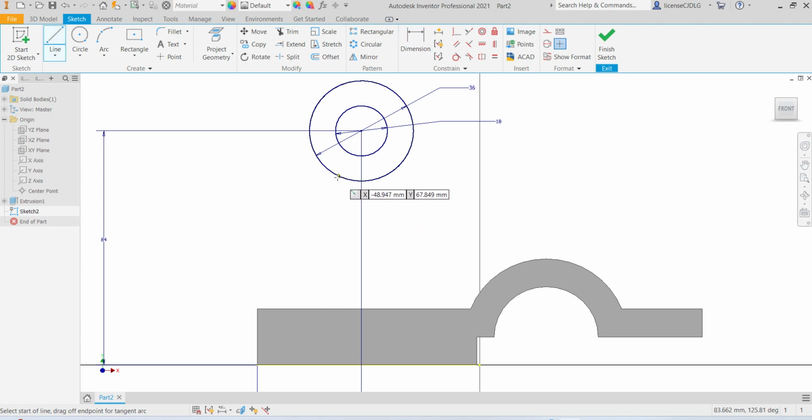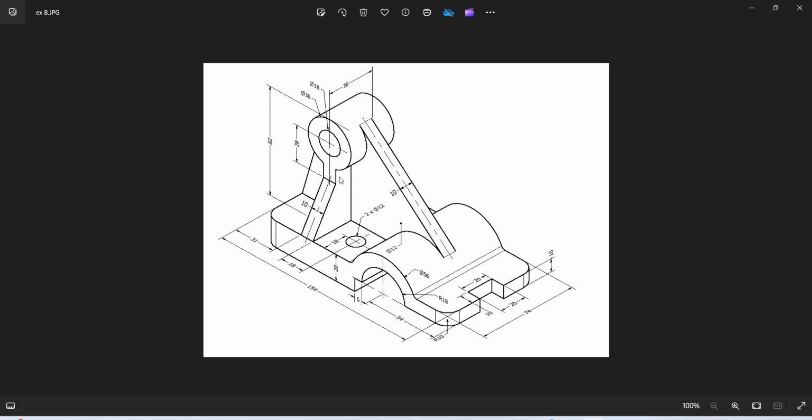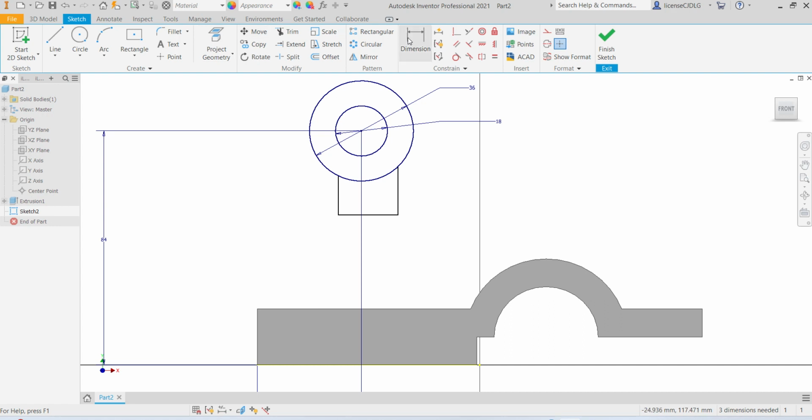Select line, okay, dimension 10 mm and from center to 28 mm, from center to here 28, and here to here 5, and this is 10.